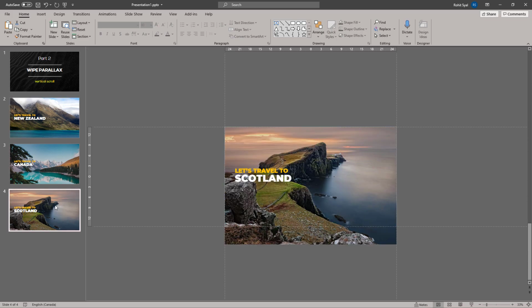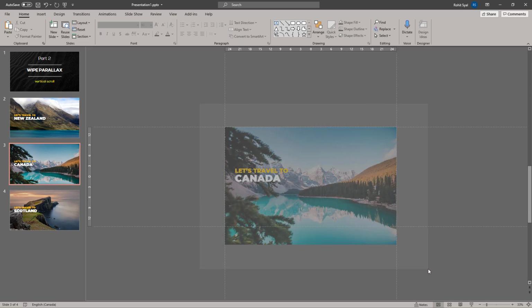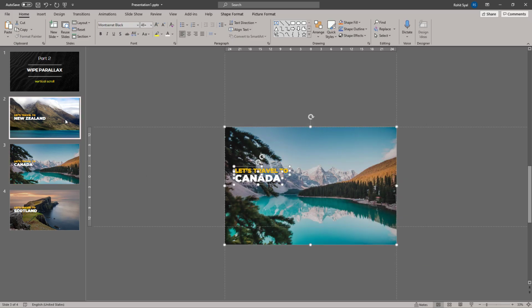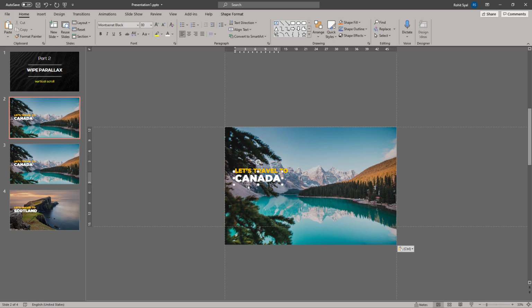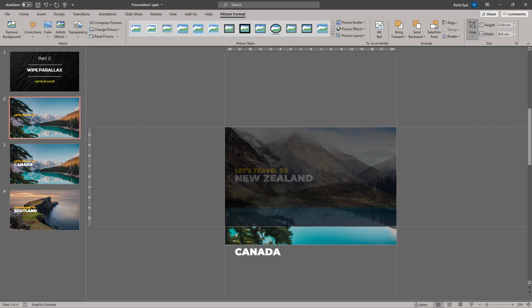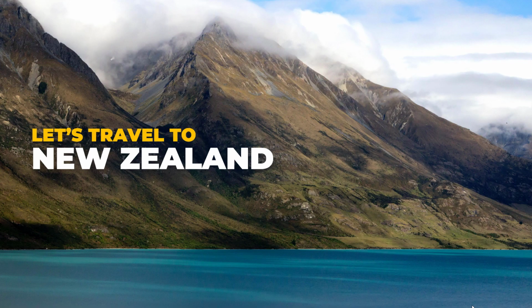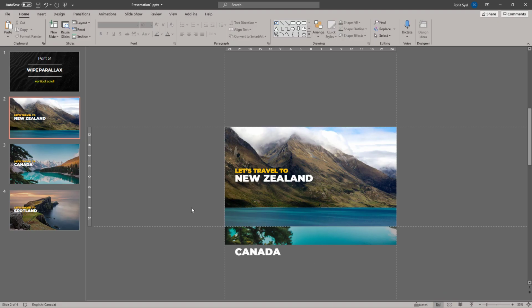Let's see what we can do to create the wipe parallax in all three of these. So let's begin with slide number one. Let's select all our information from slide two, copy it, and paste it over slide number one. Let's drag the text down below the visual part of the slide, even below where the image is, and then crop this image so that the only visible part of this image left is what's not in the workspace area. So we can't see the image that we've cropped. Let's make sure all of this is in the front.